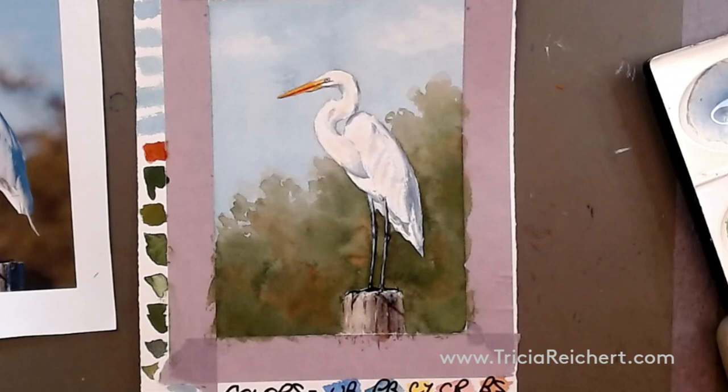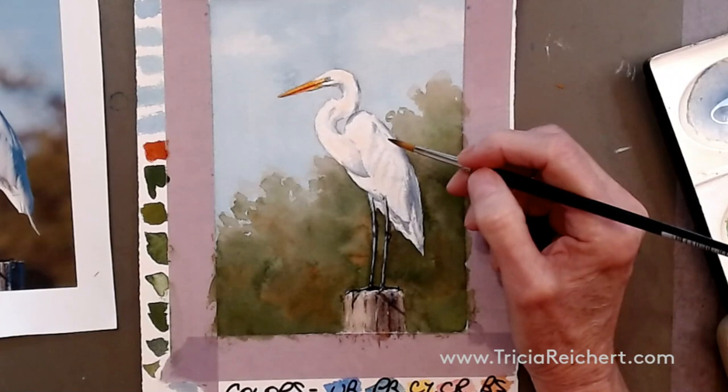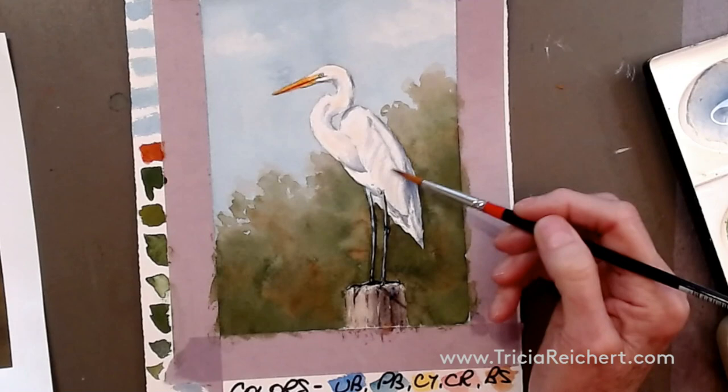And this wing looks a little bit flat. And so to make it more dimensional, I'm going to follow that shape of the back of the wing through here, because effectively this is another shadow. And this is a shadow that we didn't put in the first place. And I'm going to take that shadow in like that, and immediately pull it down into the wing so it has a softer edge.